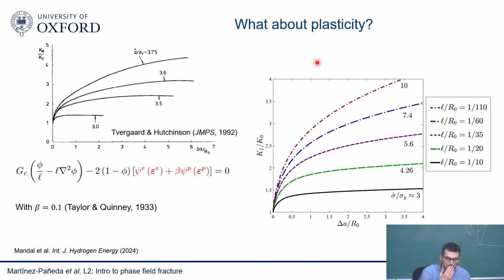But the key point here is that when you are dealing with an elastoplastic material, the value of L matters. Before I said, okay, if you're dealing with a linear elastic material and you have a very large crack, then maybe you can take an L value that is more convenient for your mesh purposes, because fracture is going to be toughness dominated, fracture energy dominated, and therefore you don't want to use the real strength, because that might require using a very small length scale and a very fine mesh. You want to do the calculation fast, you're going to get the same result. Your result is not going to be very sensitive to L, so you may as well change the L a little bit. If you do that in plasticity, because the crack growth resistance, the R curve, is going to be dependent on your plastic dissipation, it is going to have an effect.